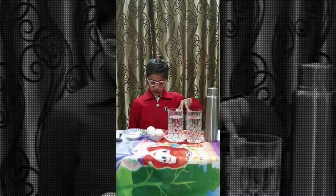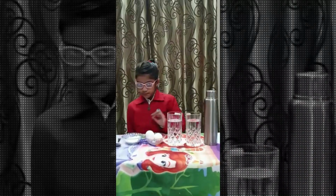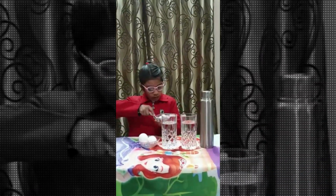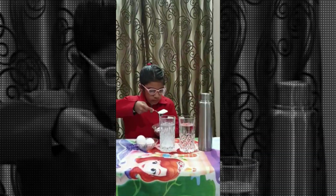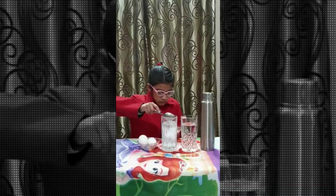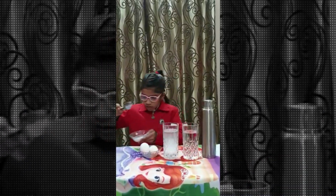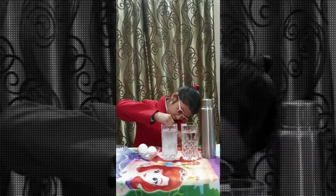Water, two glasses, an egg, salt, spoon. First, I will take two glasses of water. Then I will add 4 to 5 spoons of salt. Now I will mix it slowly.